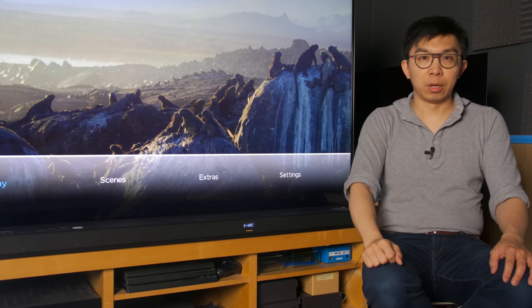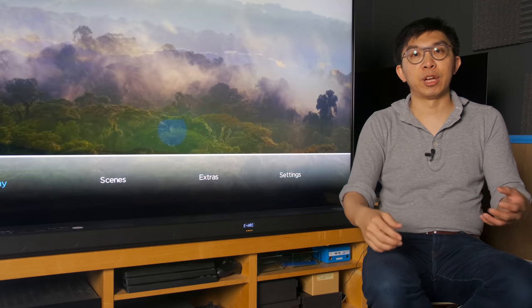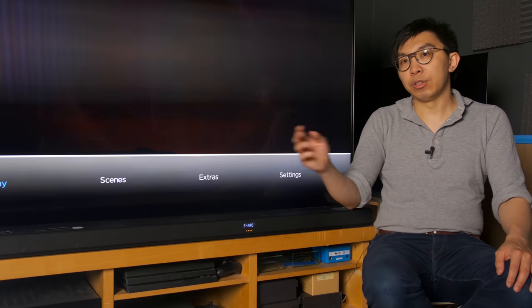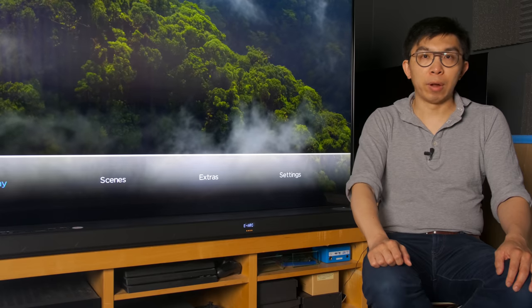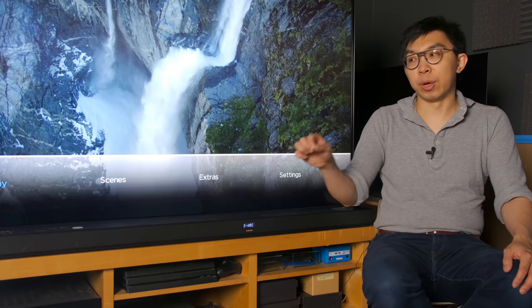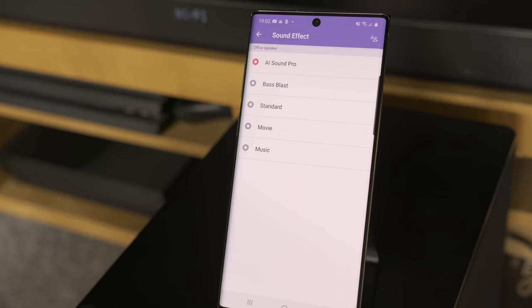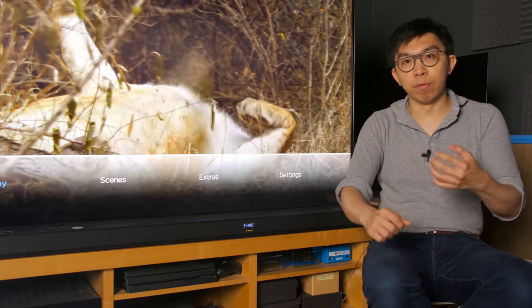Let's move on to music, which should be considered supplementary since it's unlikely someone's going to splash 1500 quid on a 7.1.4 Atmos soundbar just to listen to music. The LG SN11RG can play music over Chromecast, Bluetooth or Wi-Fi from a list of streaming services, as well as high-res audio from the USB port. It sounded decent, and here, we preferred using the AI Sound Pro preset, which to our ears struck the best tonal balance between vocal clarity and bass oomph.